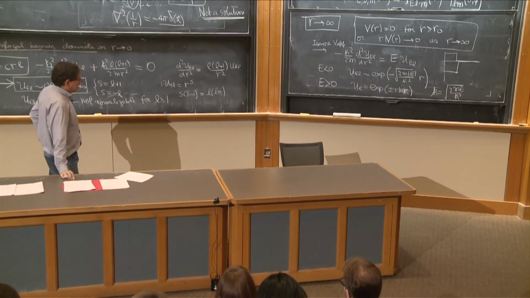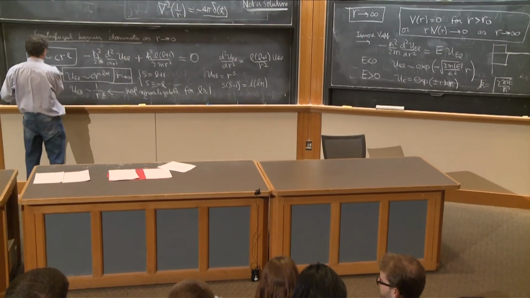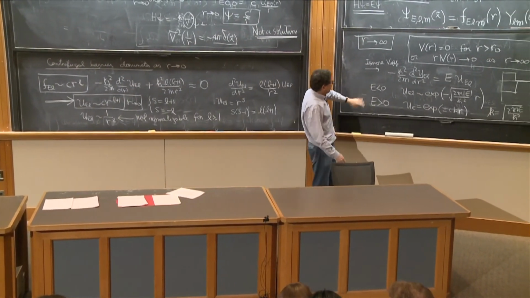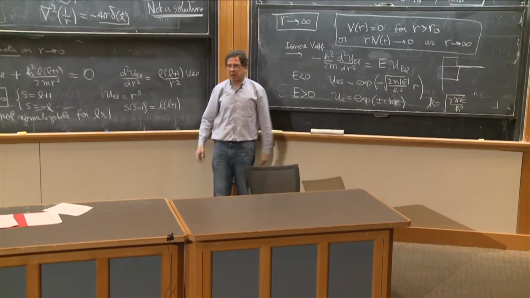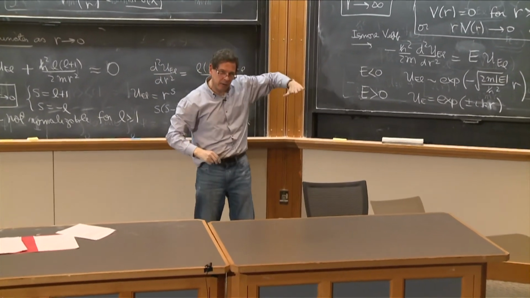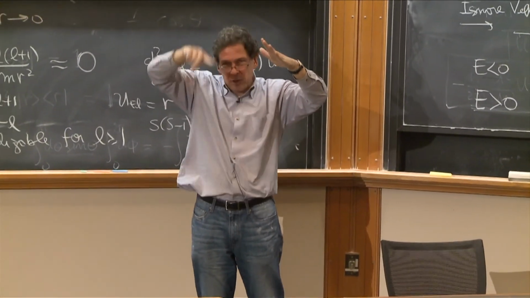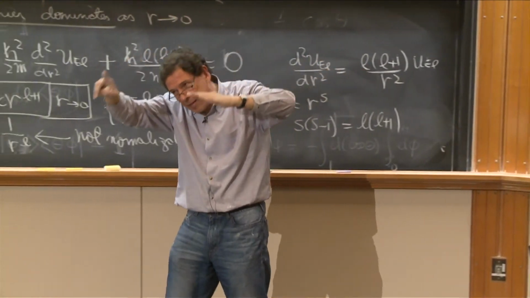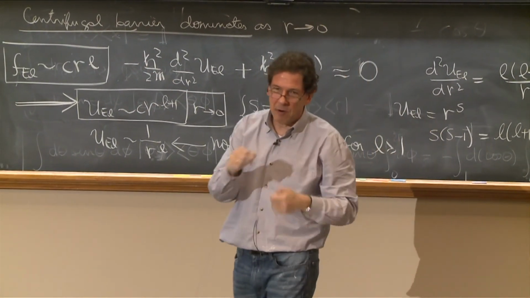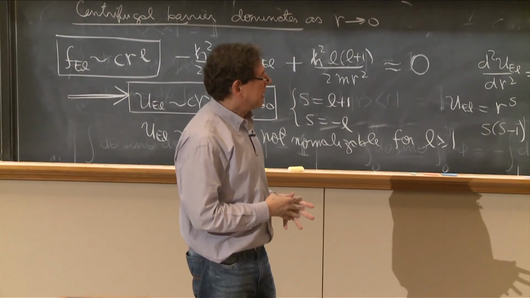Now, with this information, the behavior of the u's near the origin, the behavior of the u's far away, you can then make qualitative plots of how solutions would look. At the origin, they grow up like r to the l. Then it's a one-dimensional potential, so they oscillate maybe, but then decay exponentially. And the kind of thing you used to do in 8.04 of plotting how things look, it's feasible at this stage.